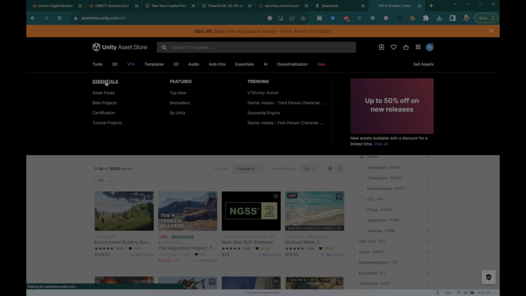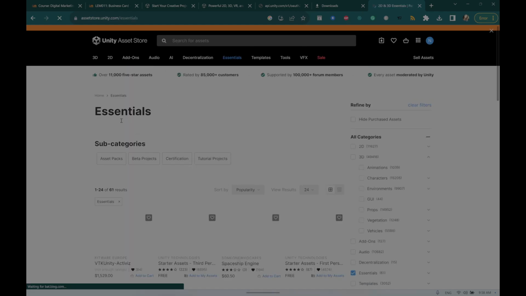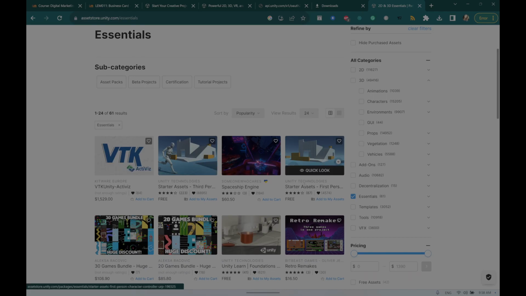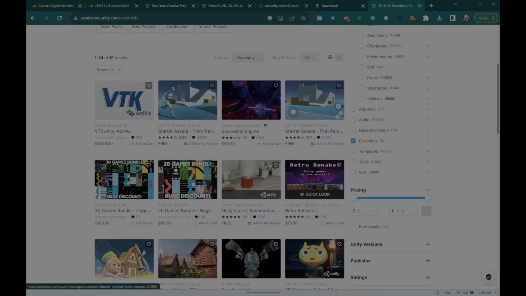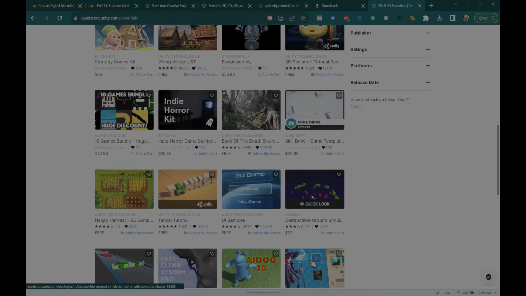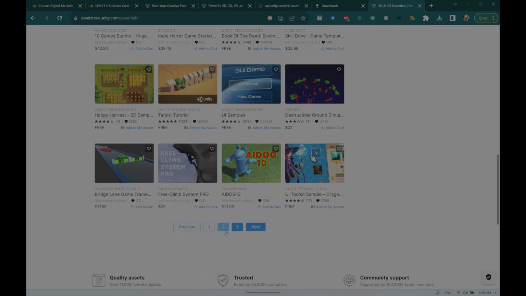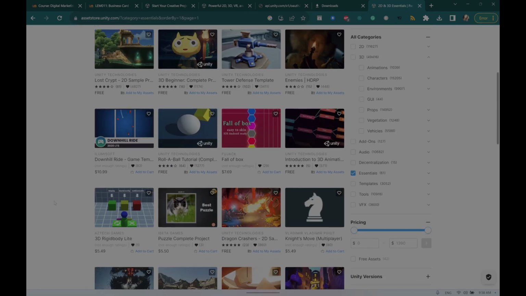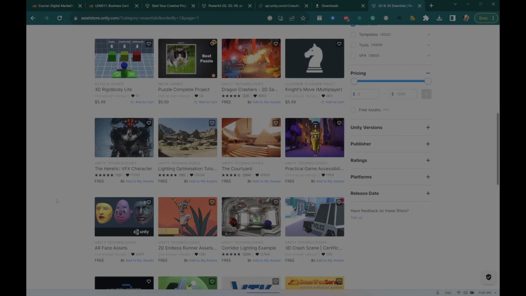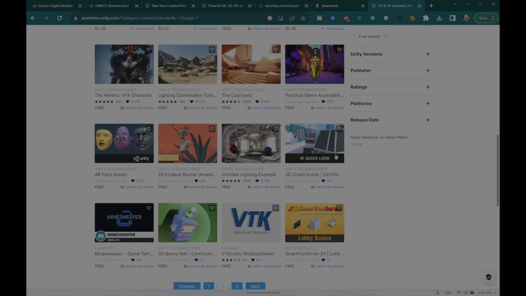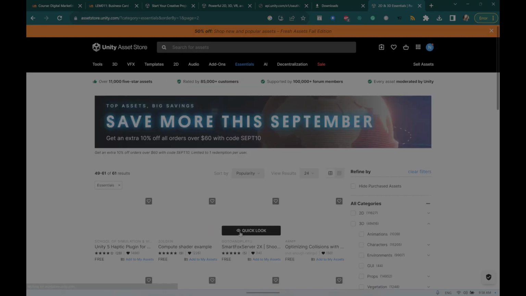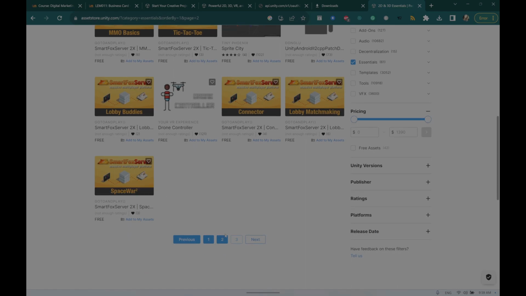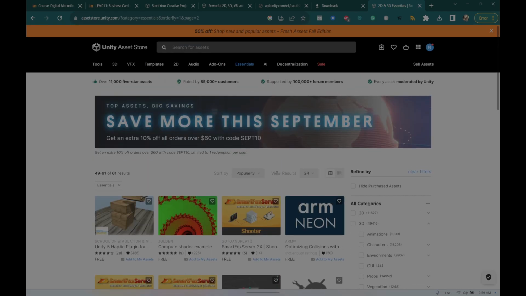Let me take a look at the essentials, all right? What are the essentials? The essentials here, as you can see, are for helping you to start learning Unity. So this is why they call them the essentials, you see. And most of the books that start teaching you Unity will refer to certain assets packages in and under the essentials. Where is ours? Oh, maybe it has ceased to exist.